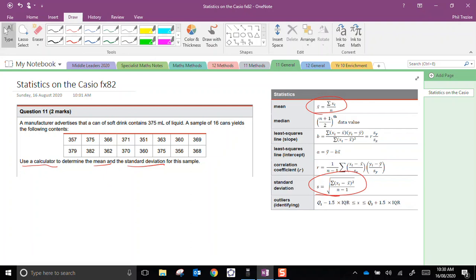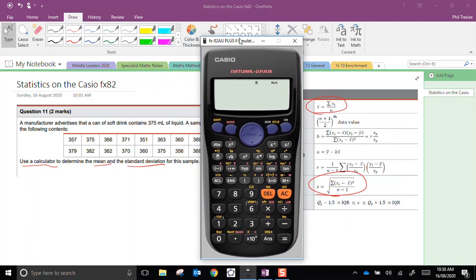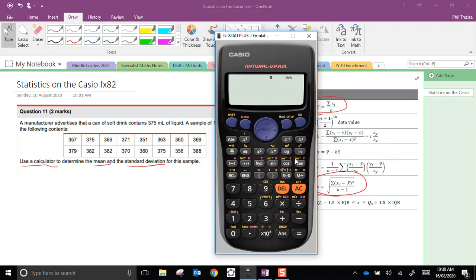Now this is how I use my scientific calculator to do this. First off, when you turn it on, it's going to appear like this with the word maths. We need to change the mode into statistics mode, option number 2. And there's lots of different ones. The one we're interested in is the one variable statistics, or univariate data, single variable. And then we get to enter some data.